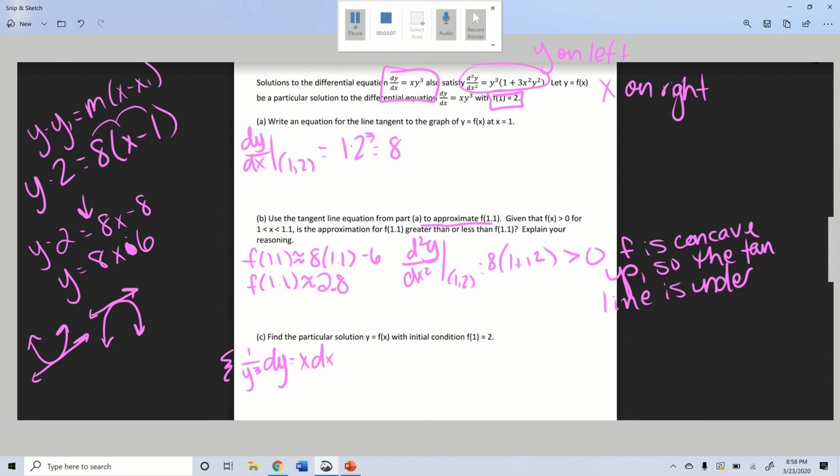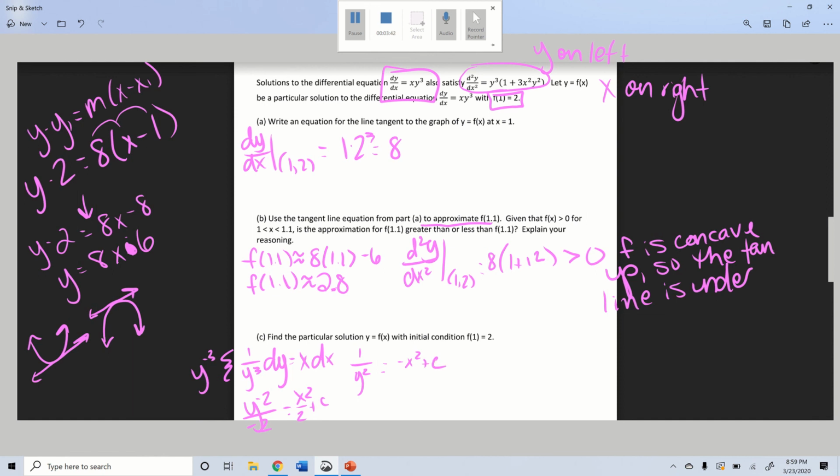Now this y cubed might be easier to think of as y to the negative 3. So when we integrate this, we add 1 to the power, divide by the new power, and then that's x squared over 2 plus c. So I'm going to do a little bit of rearranging first. I'm going to multiply everything by negative 2. So that's going to give me 1 over y squared equals negative x squared, and then negative 2c, but it's really just another constant.